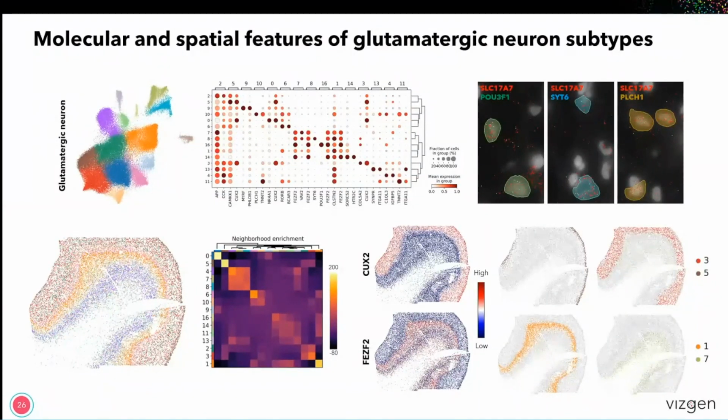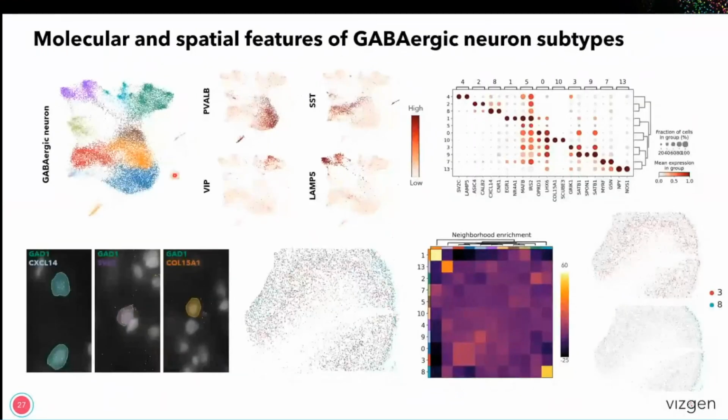So similarly, I performed the subclustering analysis with the GABAergic neurons, which revealed 11 different subtypes. Plotting the conventional interneuron subgroup markers such as PVALB, SST, VIP, and LAMP5, you can see the cluster results from Murphy's are well aligned with these different groups, but we just get more fine cell types. We also co-plot the pan-GABAergic neuron marker GAD1 with different markers of subclusters.